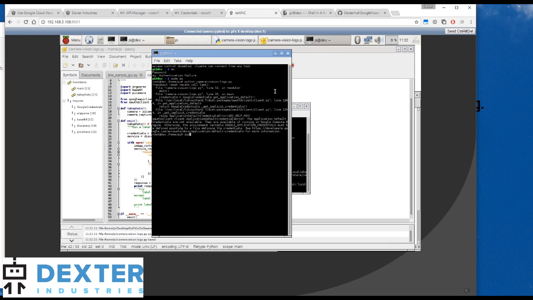Forgot to add my credentials. Export Google application credentials. Great, get back this unpretty JSON that gives me a bunch of annotations here about the location and the score. It's 21% certain that it's something here, but we've got the Raspberry Pi is what's returned as the description. Different coordinates about where the logo is. You can see you can get a lot of great information just out of running the JSON like this.